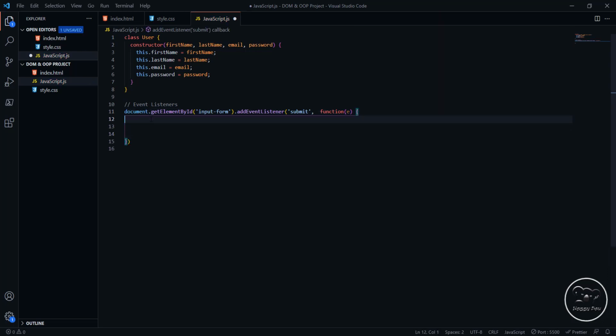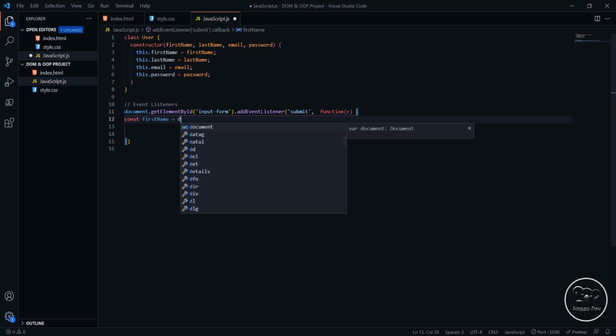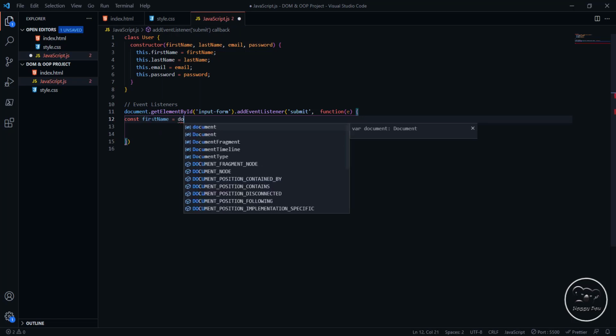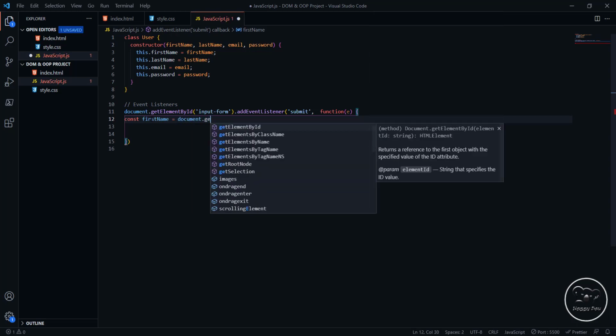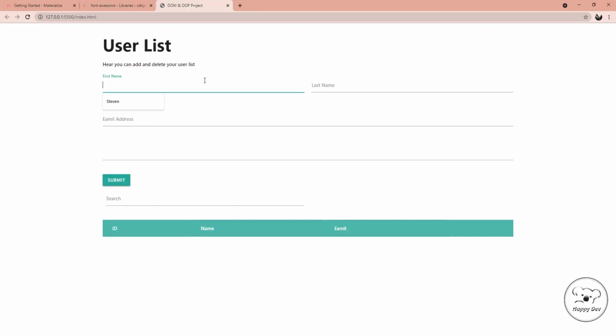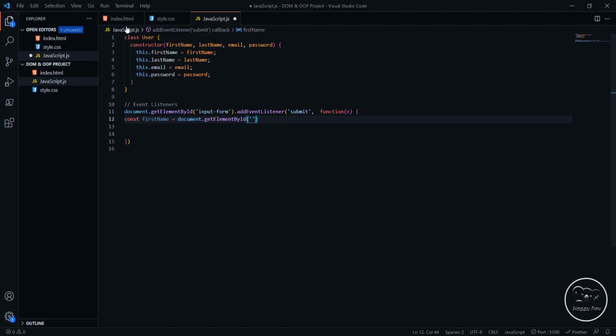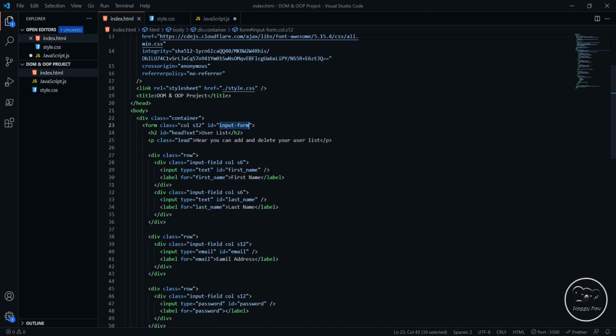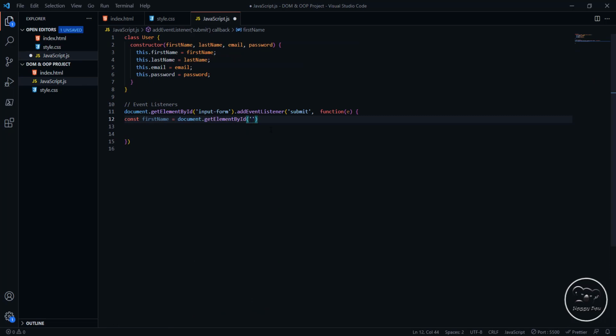Now we will get the value from the form. Const firstName is equal to document.getElementById. We take the value from the input with the ID first name, where we type in the UI.